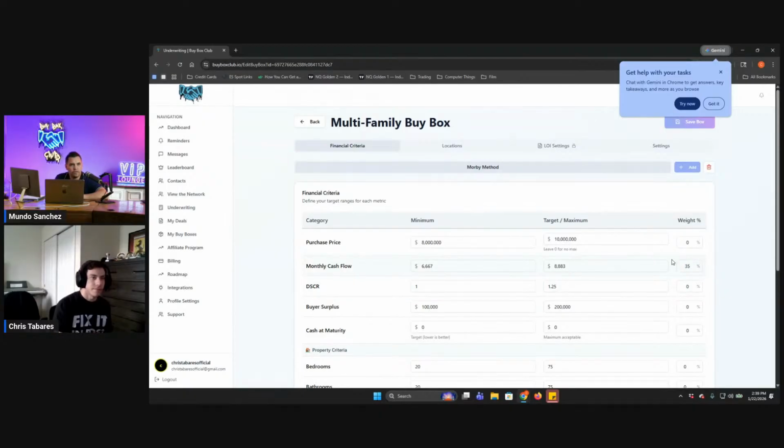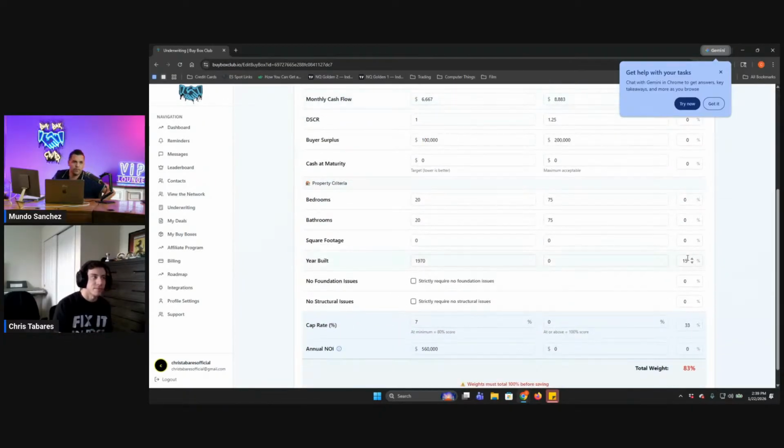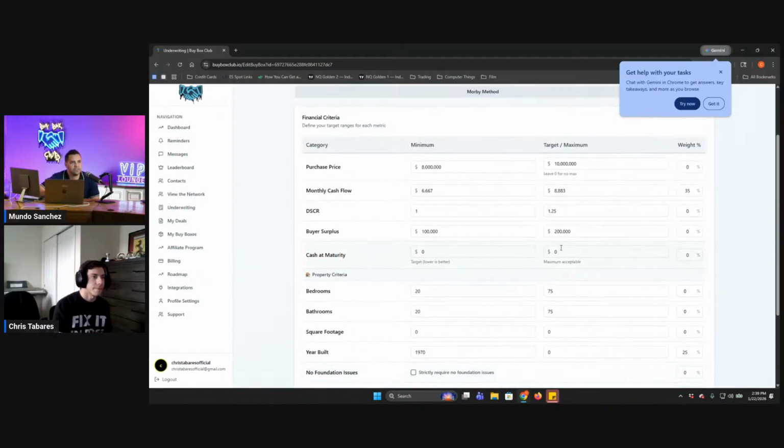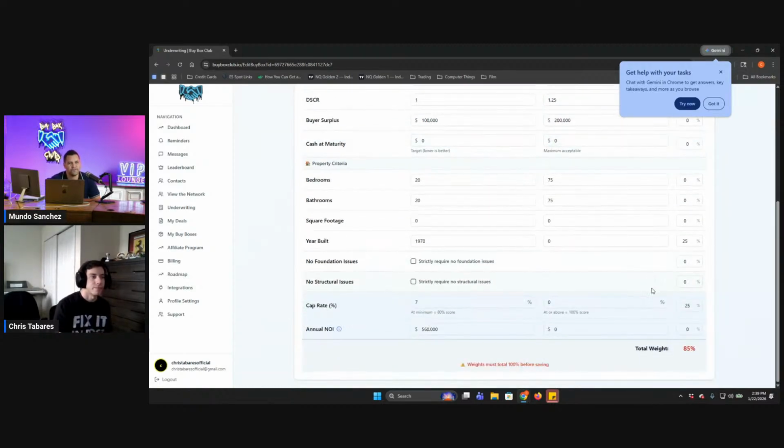Yeah, just spread it around until you get to 100. I wouldn't worry too much. Obviously you want to make sure it's right, but I wouldn't stress it too much. You can always change it, and I recommend people constantly change it until they find the sweet spot. You're not going to know until you start underwriting deals. In the beginning, if you're brand new, it's going to be hard to know what a good deal is. But eventually, over time, when you underwrite enough, you'll just get a gut feeling by looking at it.